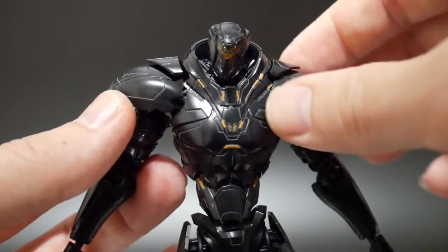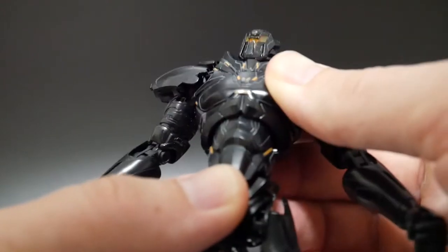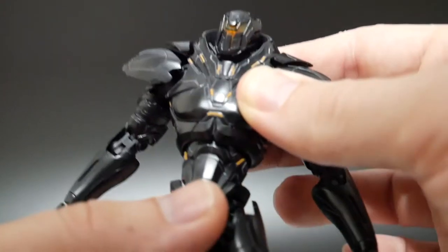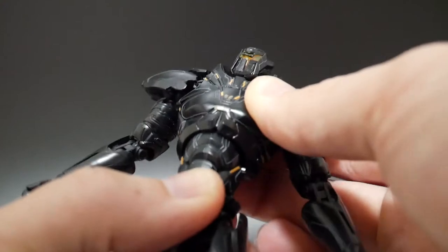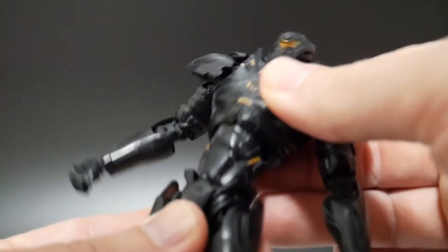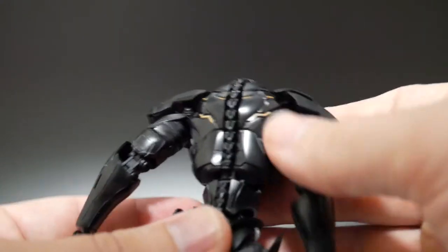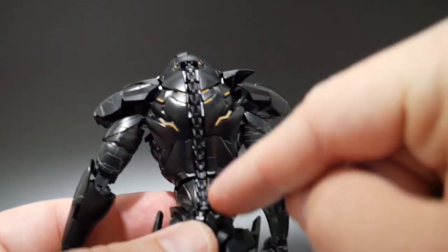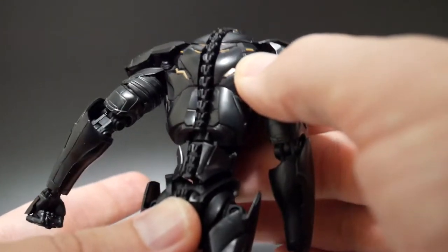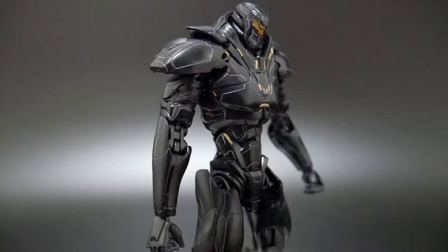Maybe in the future I'll go ahead and start doing all that detail work. But the body itself has a lot of nice poseability right here in the abdomen — not really side to side, but you get a forward and backward motion. There's a little ball joint right inside, so it can move all around. The back looks pretty good too — there's this little weird spinal kind of attachment on it, but it looks really good. Overall, the details are fantastic.